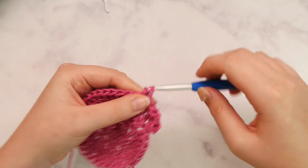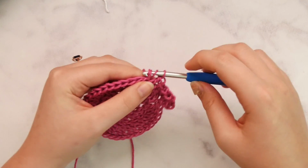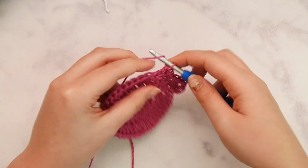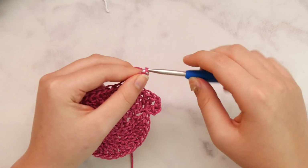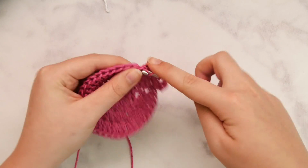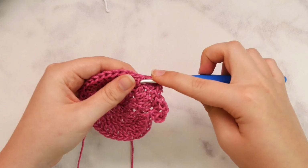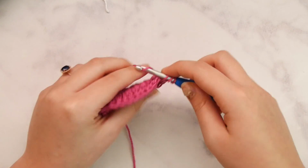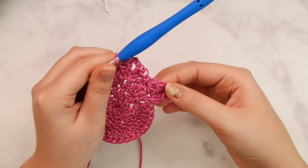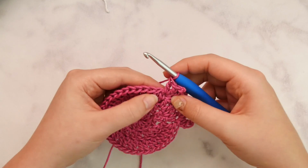Remember, the first cluster just had the 1 to start off with because that chain 2 counted as a double crochet in this round. So we have 2 double crochet, chain up 2, and then 2 double crochet all in the same stitch. So 2 doubles, chain 2, and 2 more doubles all in the same stitch. So there is our cluster, that's what we're going to be repeating. We now have 2 clusters worked, and now we're going to do the same thing we did.